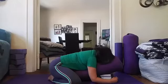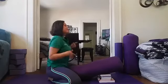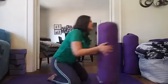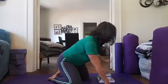And then turning your head to the middle, and then slowly inching your way back up. Really, really good for the sciatic area. And the next pose I'm going to show you guys is a reclined Baddha Konasana, a reclined bound angle. Again, another one of my favorites.